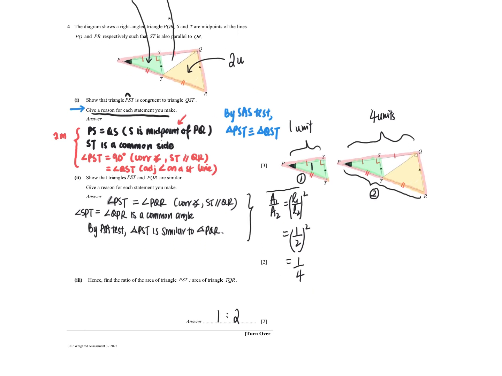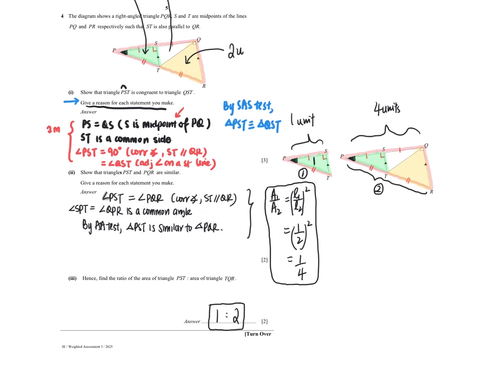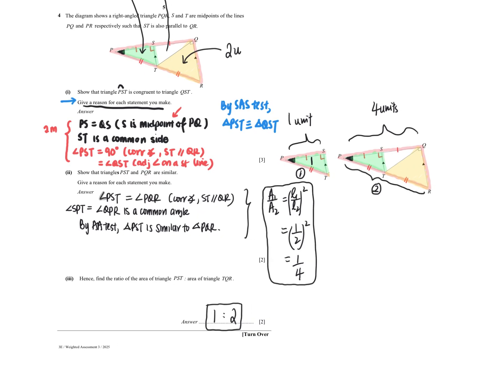The first mark is this one. If you can find the ratio 1/4, 1 mark. The other mark is being able to get here. Okay? So when you can see that the green one to the whole triangle is 1:4, and then from here straight away draw conclusion that is 1:2, then you are done. So this piece is 1, 1, 2, so that the whole thing is 4. Isn't the ratio 1:2? Yeah, final answer.